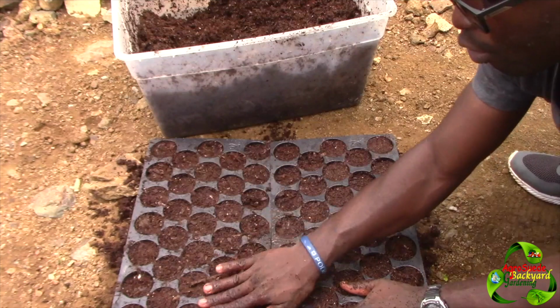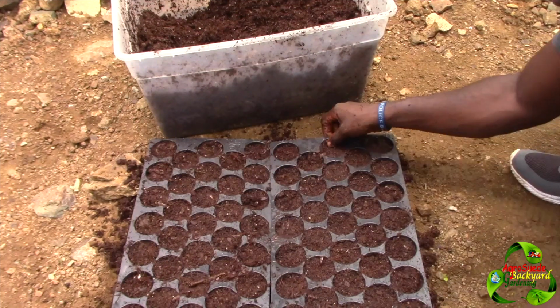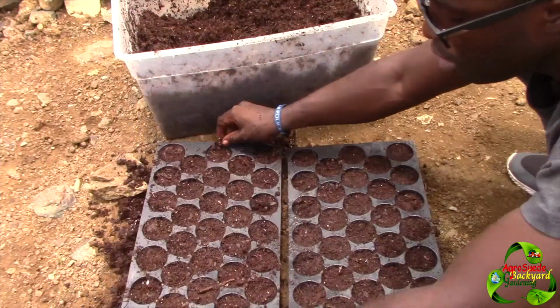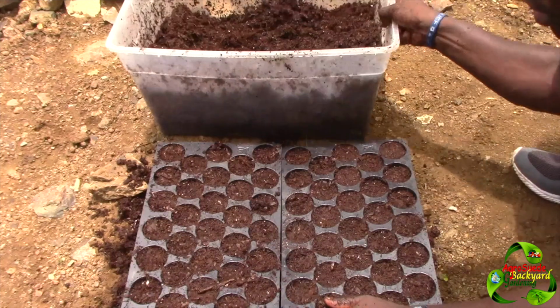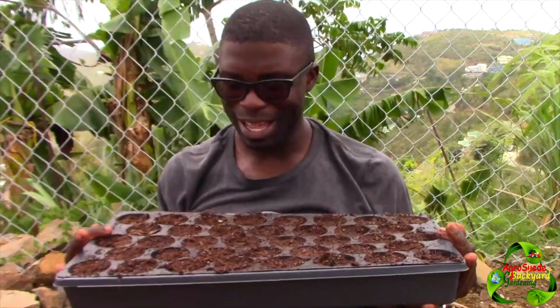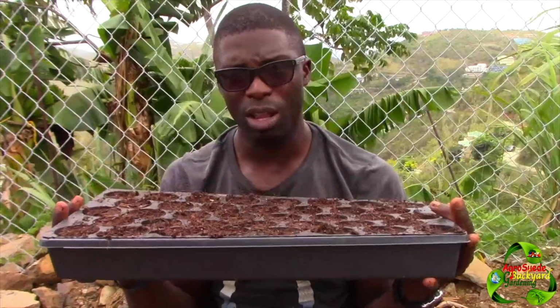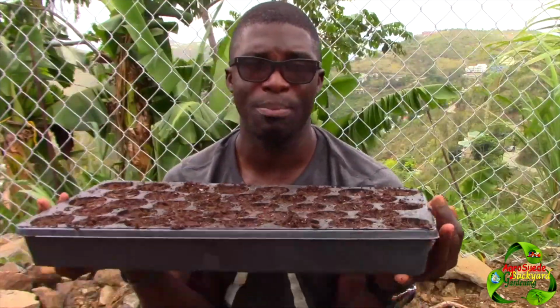So I really want to encourage you, if you can, please experiment with this idea in your backyard garden so that you could have your own potting soil or planting soil. It's basically cheaper and more affordable when you recycle this material than to buy the potting soil. So of course, guys, remember, you can go ahead and try this out in your backyard garden. This is one of the best ways that you can get a lot of potting or planting soil for your plants.